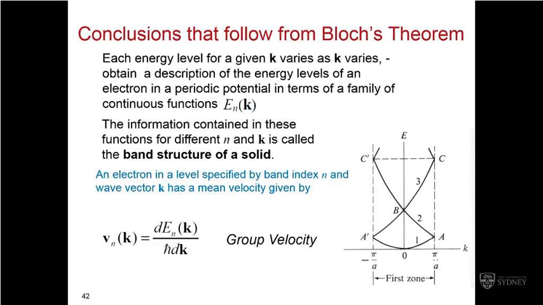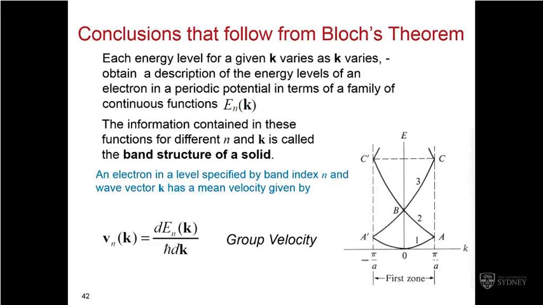Another important quantity here is, once we calculate the energy eigenvalues, the energy here is a function of k. This is the energy as a function of k. You can calculate what we call the group velocity, and that's defined as the derivative of the energy dispersion curve with respect to k.